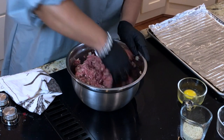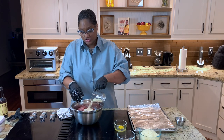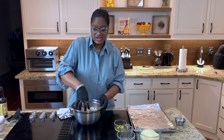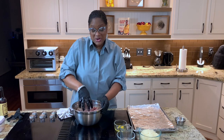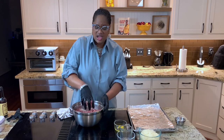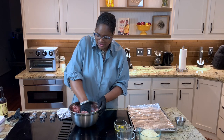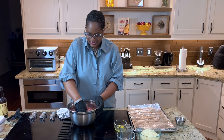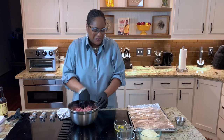Look at that. I'm using panko breadcrumbs because I just like them. Now, frequently when I make meatloaf, I add cheese into the mixture so it's cheese going all through the meatloaf, which is divine. But today we're going to stuff it with Italian cheeses — some Asiago, some Parmesan, some mozzarella, some everything. Now, you see how I just turn this around like that? That's all you need to do. And because the sausage is mixed in there, this is not drying out.